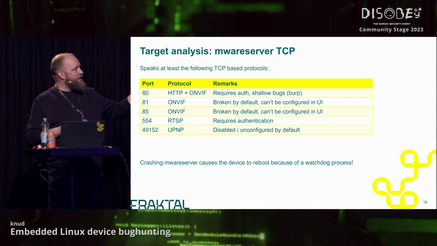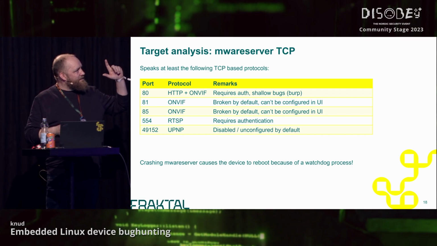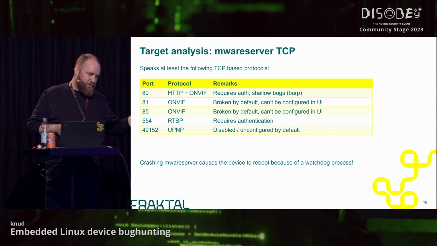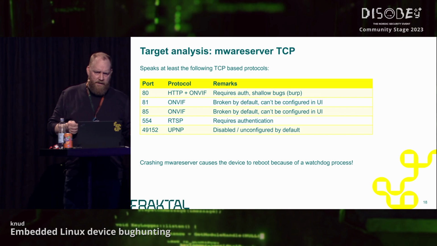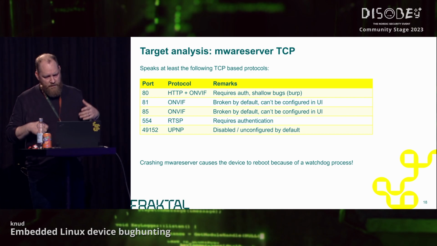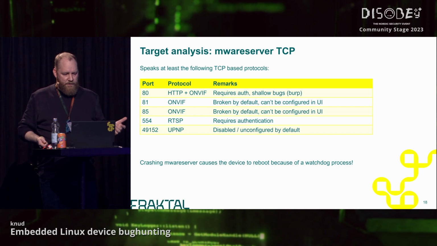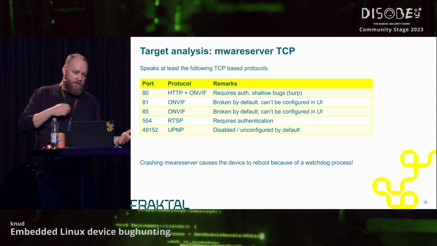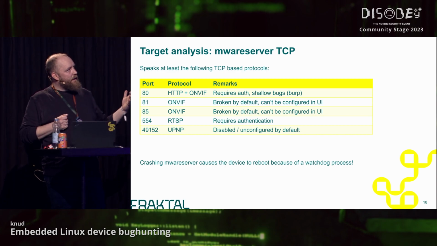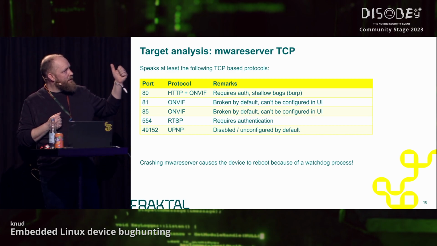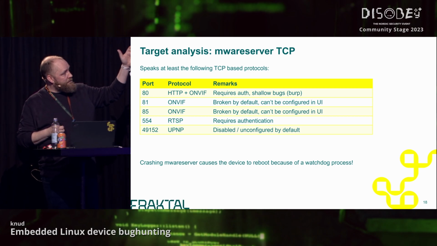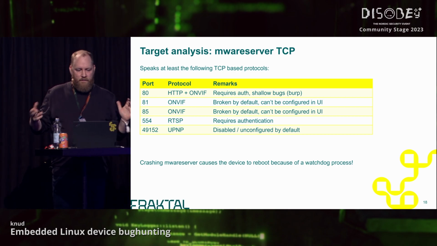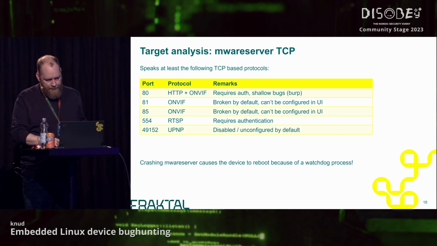And if you do service identification of one of these, I don't remember which one, Nmap service identification is going to crash the Mwareserver binary, and it's going to cause the device to reboot, and that will give you very inconsistent results when it crashes in the middle of your fingerprinting. So a bit of probing of the different services will lead you to a list like this, that the OnVIF service is running on top of the HTTP interface, and that it runs 2 more OnVIF services that are just broken or non-functional and cannot be configured in the UI.